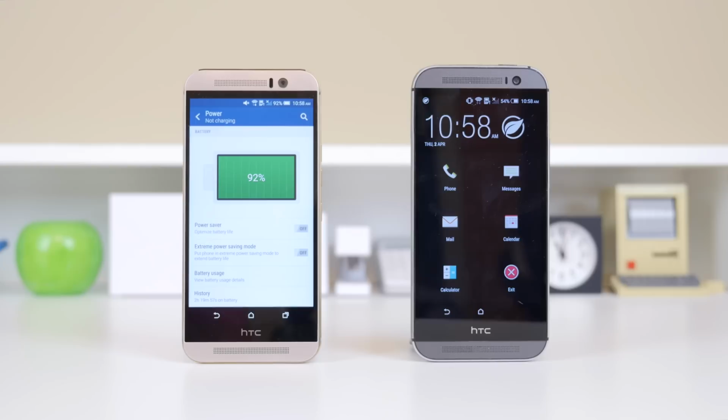As for the battery life, the HTC One M9 has a larger 2840 mAh battery compared to 2600 mAh on the M8. But you also have to keep in mind the upgraded specs will definitely hog that extra 240 mAh. On the M8, I was typically able to get about 7 to 8 hours of battery from it, and that is good but not amazing.